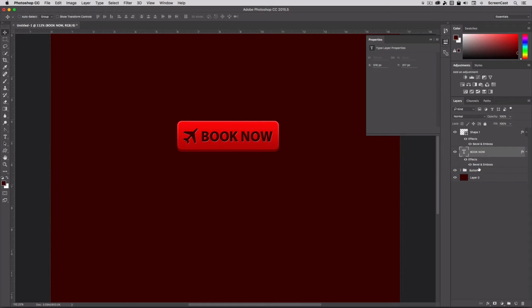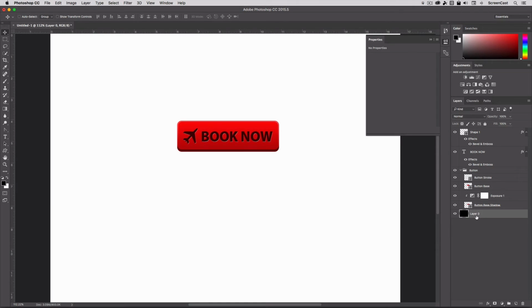Now I think I need to darken up the bottom of my base a little bit. So I'm going to still decrease that a hair. I'll take this back to white. This is what it looks like on white and black. See the difference in the contrast there for the button. And now we'll take all of these layers and group them, and we're just going to call this thing button.